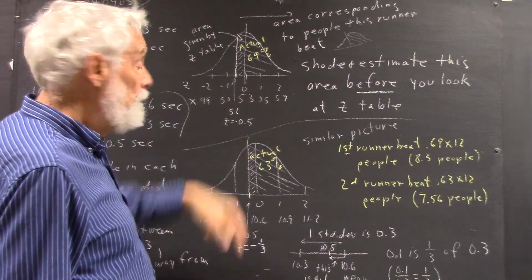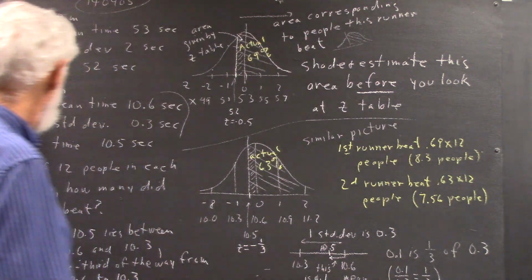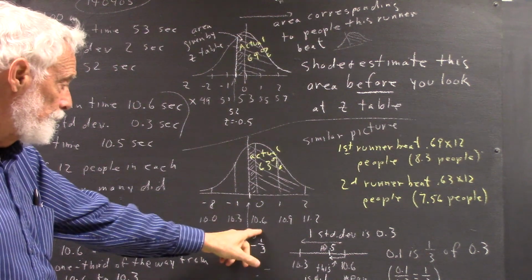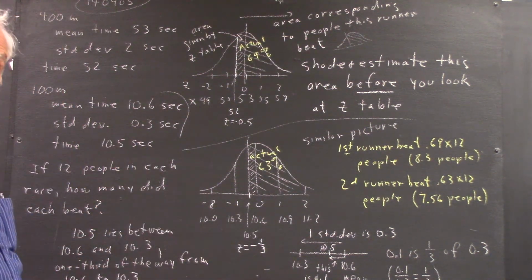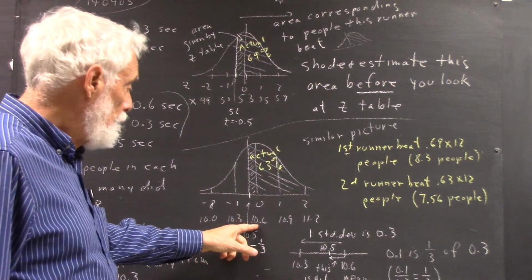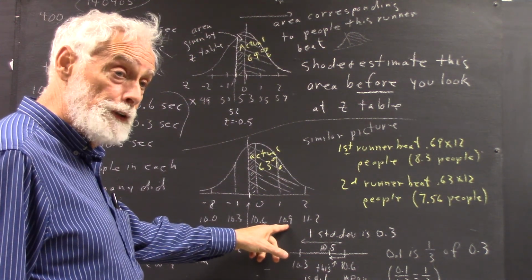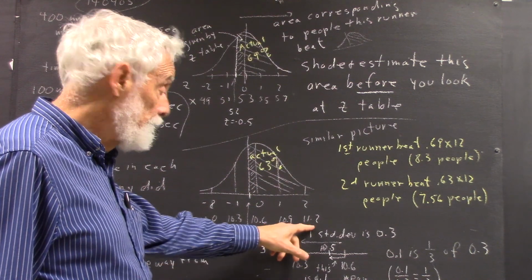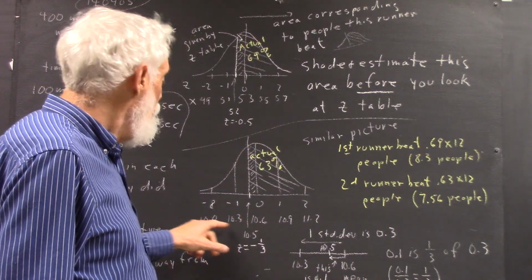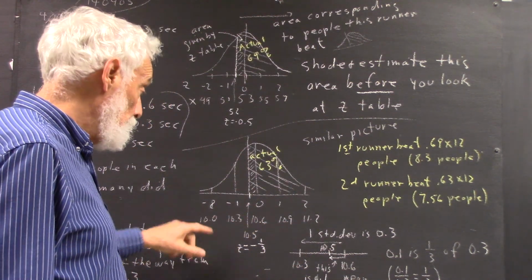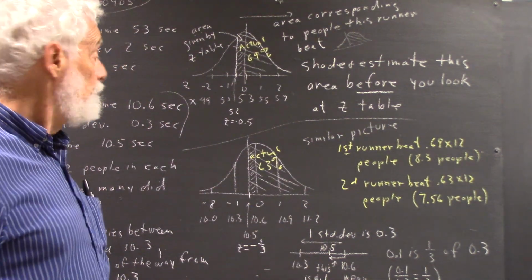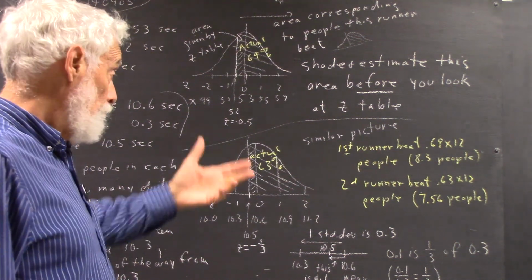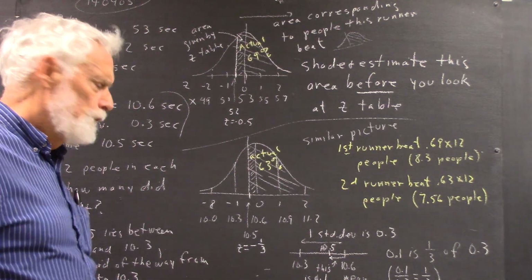Okay. Anyhow, we do this, and we do this for the other race, which has a mean of 10.6. The 10.6 goes here. Standard deviation of 0.3 seconds, so we go from here to here has to be 0.3 seconds. That gets us from 10.6 to 10.9. And another 0.3 seconds gives us 11.2. Going to the left, we get 10.3 and 10.0. Incidentally, these are pretty fast races, way faster than anything I'd ever have done in my so-called prime.